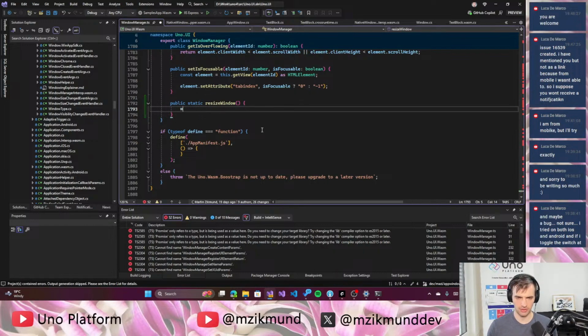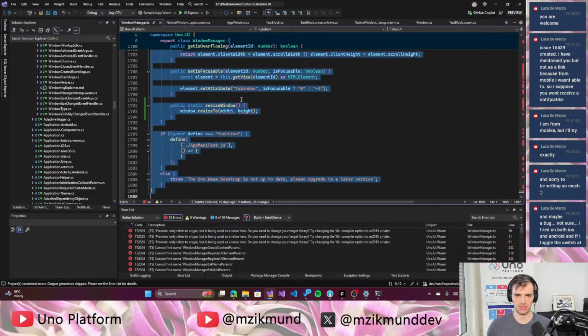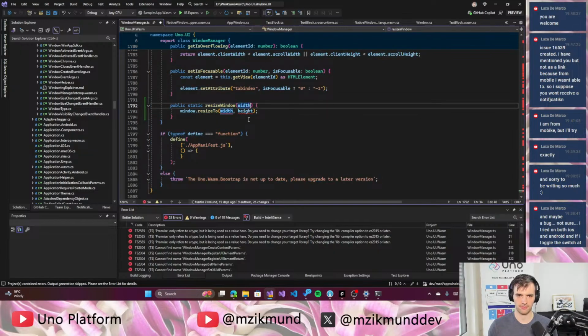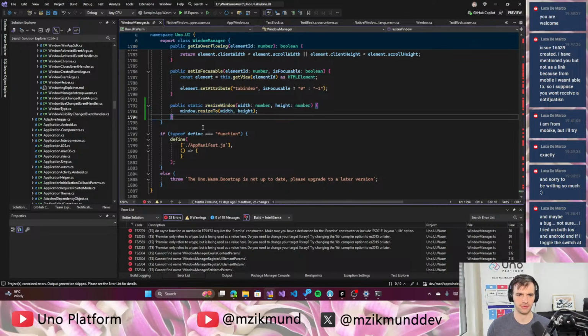So resize window, so we will have to do resize to, and it's gonna be width, height, where these two will be numbers: width number, height number. All right. Right, so this is simple enough.